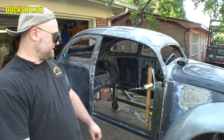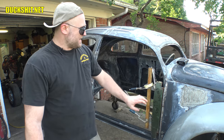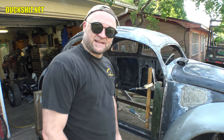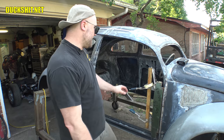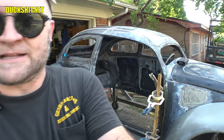Back today with my 1956 Beetle, also known as Eleanor. We're working on her hidden hinges today. I'm going to try to do the final alignment of these things, cut off all the excess, and try to get those doors mounted. I don't know how lucky we're going to get, but we're going to try it. So anyways, looking at what we've got to do over here, I'll take you for the ride. Let's go ahead so you can see too.